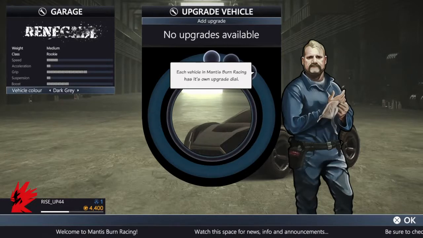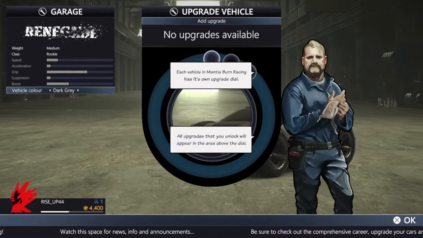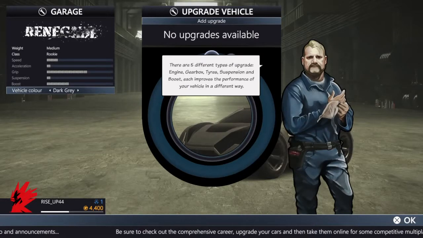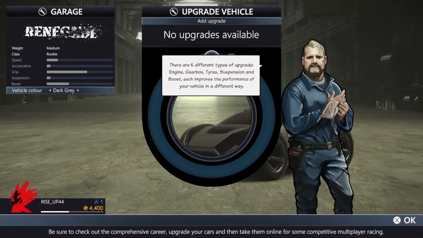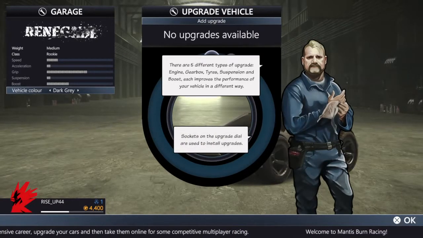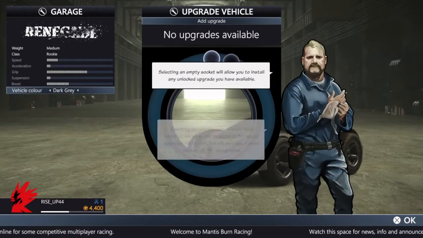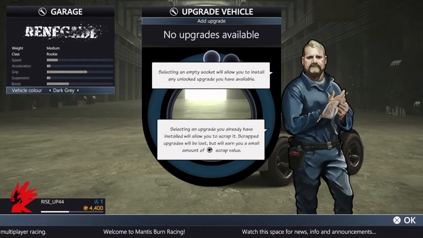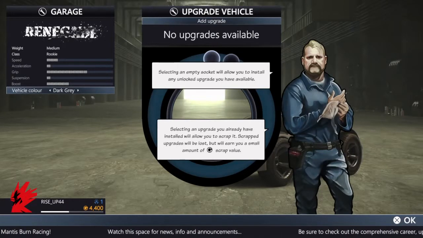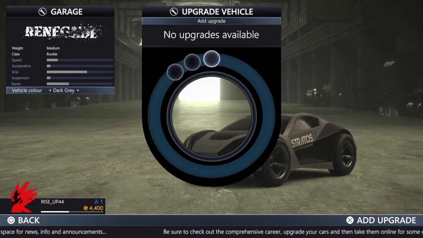Each vehicle in Mantis Burn Racing has its own upgrade dial. All upgrades that you unlock will appear in the area above the dial. There are five different types of upgrade: engine, gearbox, tires, suspension, and boost. Each improves the performance of your vehicle in a different way. Sockets on the upgrade dial are used to install upgrades. Selecting an empty socket will allow you to install any unlocked upgrade you have available. Selecting an upgrade you already have installed will allow you to scrap it. Scrapped upgrades will be lost, but you will earn a small amount of G scrap value. Alright.